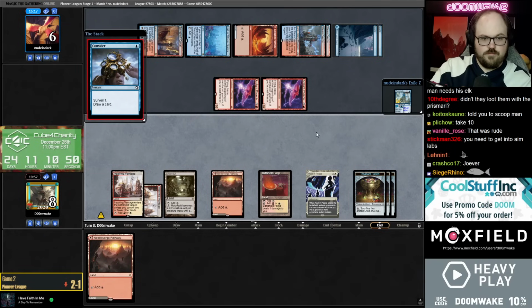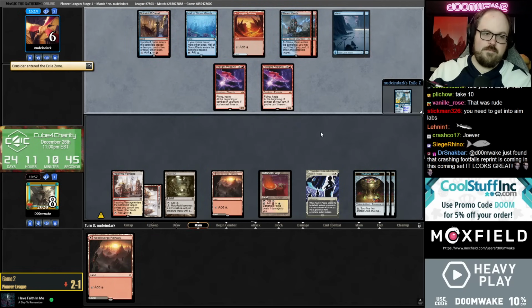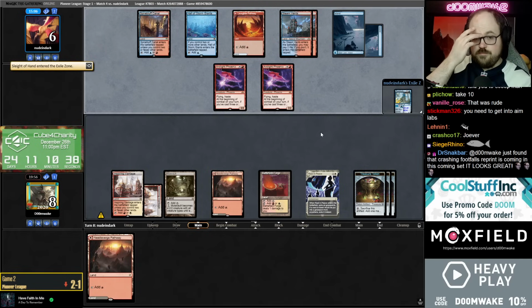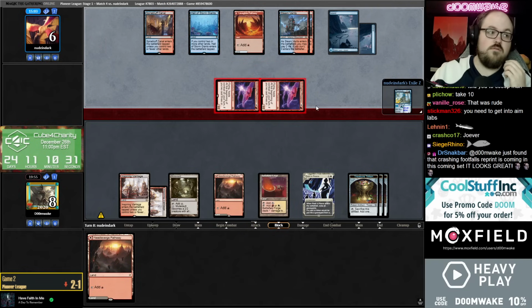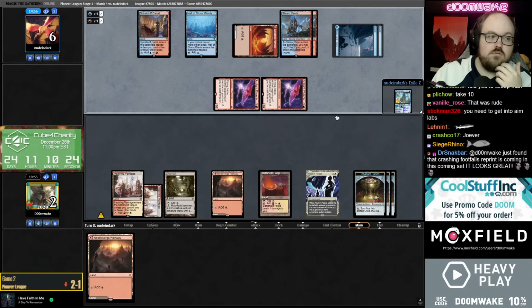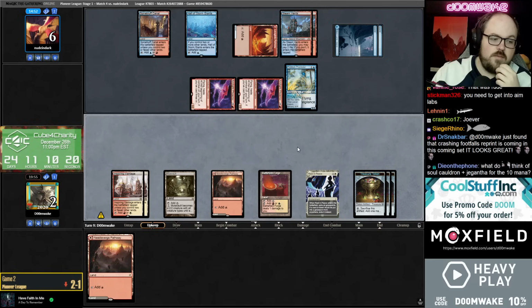Put a card on top of their library. That's great. Yeah, the new Footfalls is sick. I'll definitely buy 4 of those. Alright, I'm at 2. Atarka stabilizes.